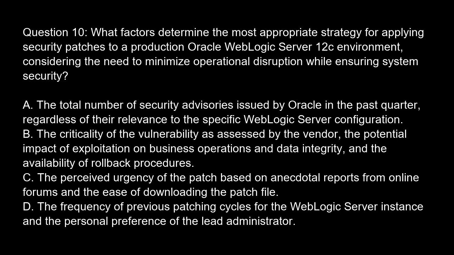Option B. The criticality of the vulnerability as assessed by the vendor, the potential impact of exploitation on business operations and data integrity, and the availability of rollback procedures. Option C. The perceived urgency of the patch based on anecdotal reports from online forums and the ease of downloading the patch file. Option D. The frequency of previous patching cycles for the WebLogic server instance and the personal preference of the lead administrator.